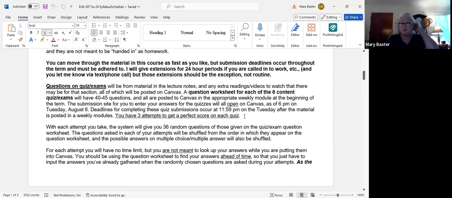With each attempt, you've already had your quiz worksheet. The questions on it are in general in about the same order that you find the material in the lectures. You can go into those lectures with that quiz worksheet. If it's electronic on your computer, you can flip back and forth between the lectures and the worksheet, bolding or underlining or highlighting the answers that you find in the lectures that are correct for that question. Then once you get into the submission site, you have that worksheet that's already been marked up with all the right answers with you.